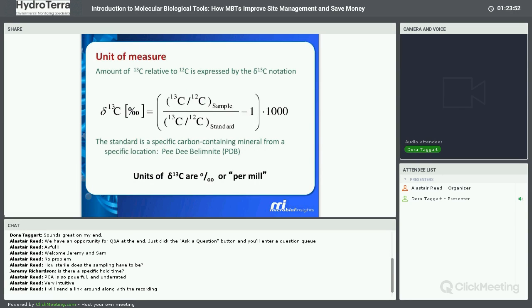Okay, so before we get into this, we need to understand the reporting units that we're going to see, and this is the same unit of measure that we're going to get whether we're talking about stable isotope probing or if we're talking about CSIA analysis. It's called a delta value, and simply it's looking at the ratio of 13 carbon in our sample to 12 carbon in our sample versus that of an internationally recognized standard. The reason that we do this is that we want to be able to look at sites around the world and be able to standardize that number so we have a unit of measure that we can always relate to so that we can compare samples. So that international standard is PD belemnite that's used around the world no matter what lab is doing this analysis.